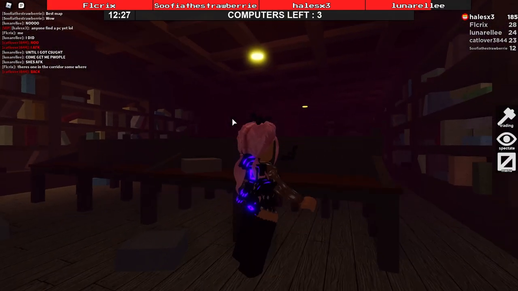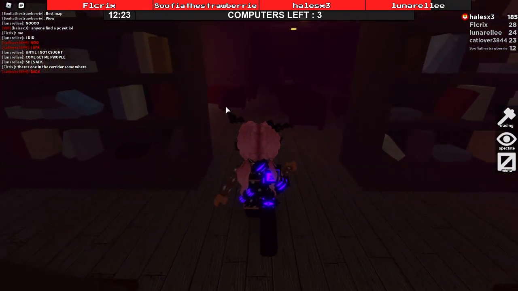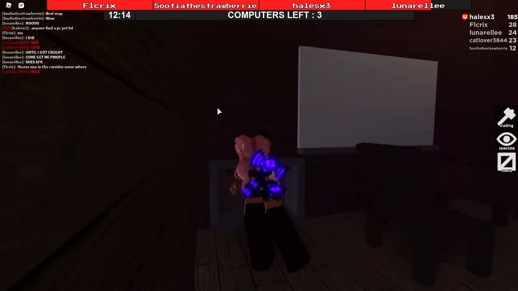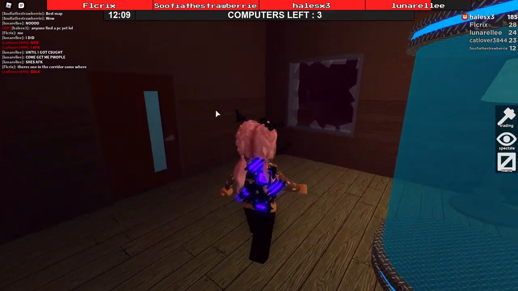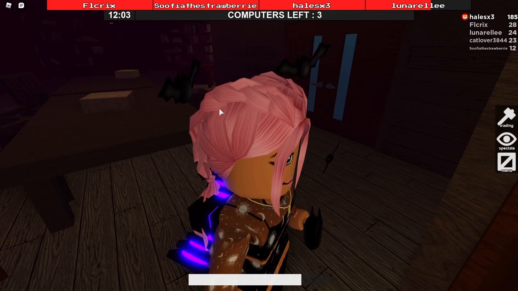Looks like we're in the library again. This whole thing's a library. I just don't know where I'm going. Have not found a single computer yet. Did I just come out of this room too? Wow, where is all the computers? I have not hacked a single one yet. And I feel like I'm not doing anything.